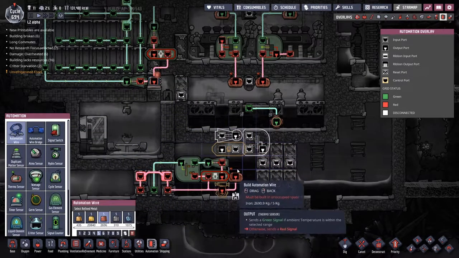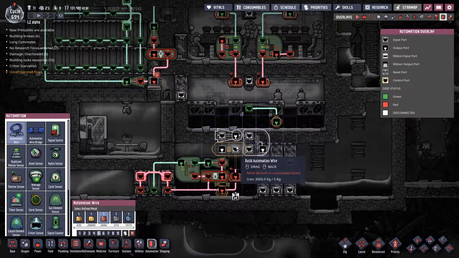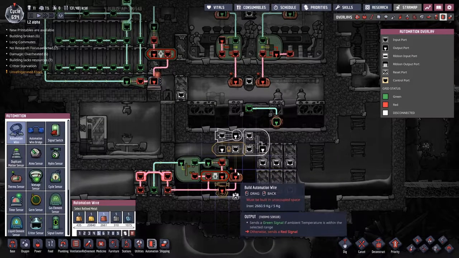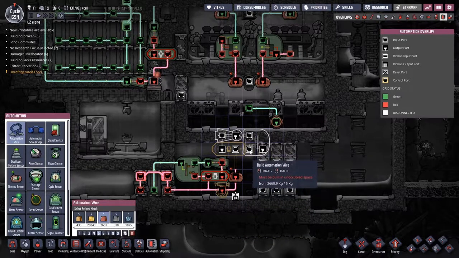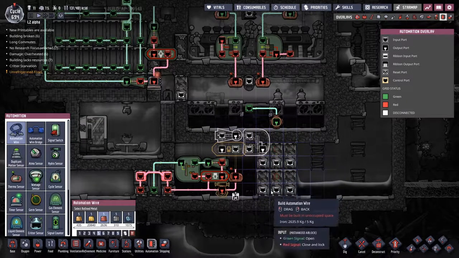Yes, indeed. All right, so I'm going to send that one up there. We're going to wire it up just like so. The confusing bit is that your input from the temperature sensor wants to go both to the buffer gate and this input of the OR. And you want your output from that into the middle two.